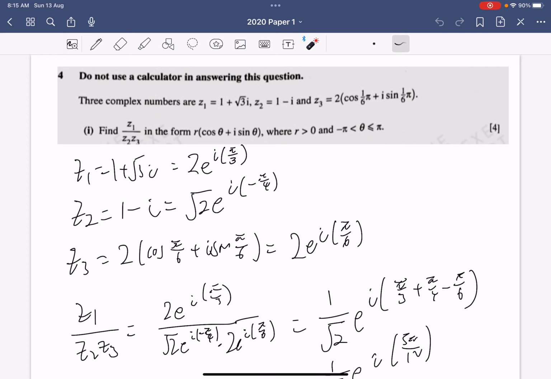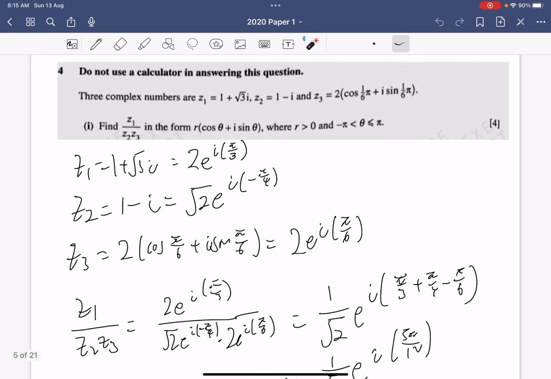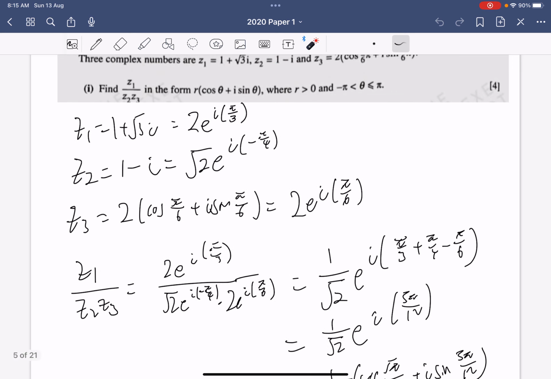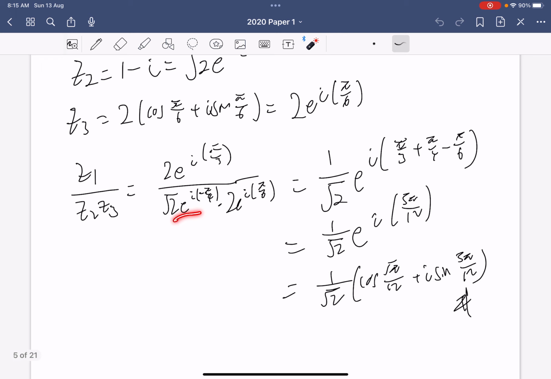Why do I say you can manipulate easily? Because you don't need to do any cross multiplication with two terms or anything and simplify. Instead, everything is in power form already. So when you write it as a division, this is easy. You can just combine the coefficients, they cancel out in a sense.